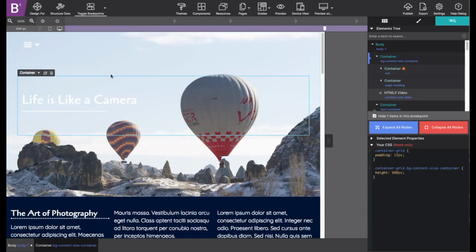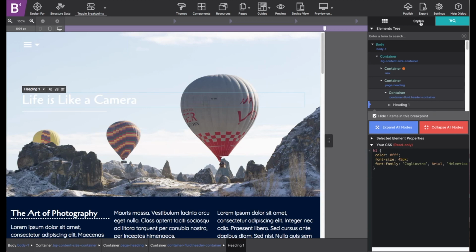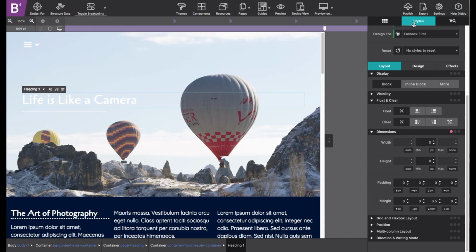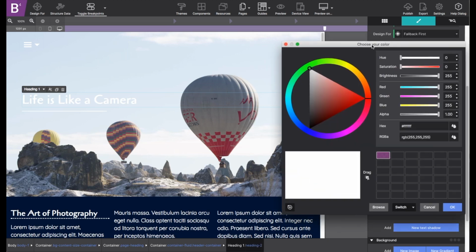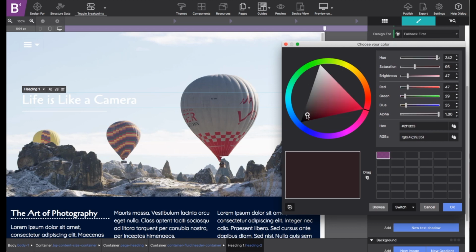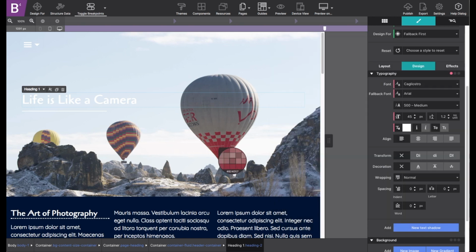Finally, while I'm here, I'm going to go ahead and just change some of the colors of that navigation menu and the header, since white, in my opinion, doesn't quite look as good on this backdrop as it did with the previous. So on the styles pane design, I'm going to change the color. If I use my little color picker, I can actually grab a color right off one of those balloons. So I'm going to do a deep red.